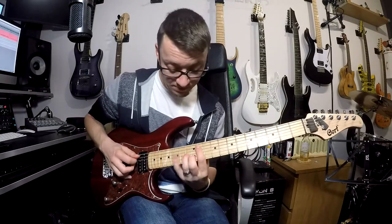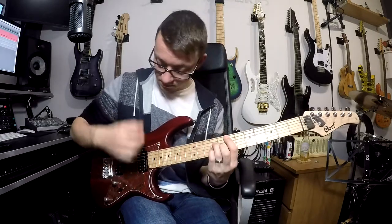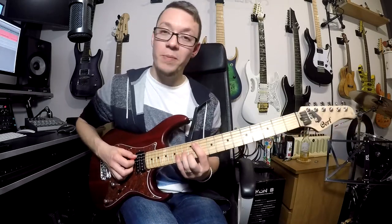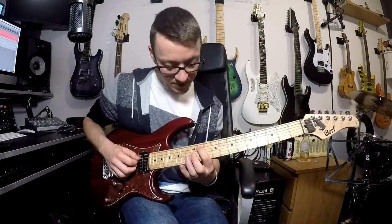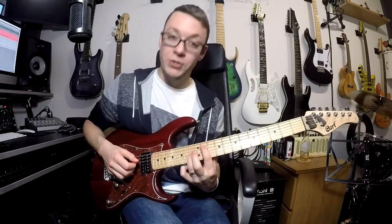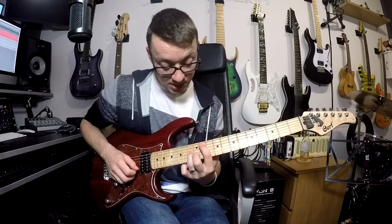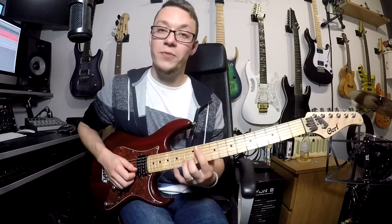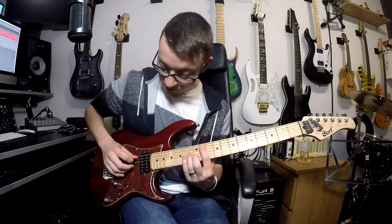And then we have this part. So this is a G sharp minor chord. So that is 10th fret on your A string, that's your G sharp. Then we have the octave, which is 13th fret on your 3rd string. And then the minor 3rd, which is your B, which is 12th fret on your 2nd string. And we pick those three notes.